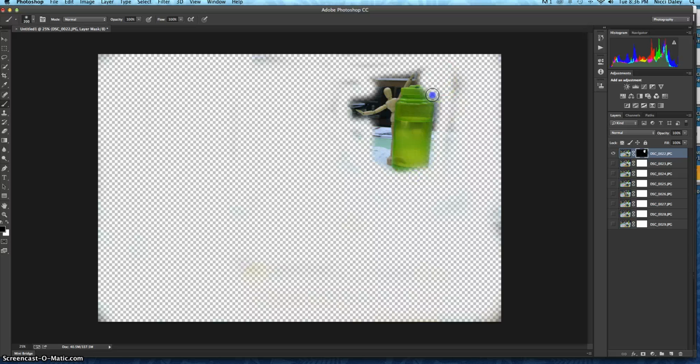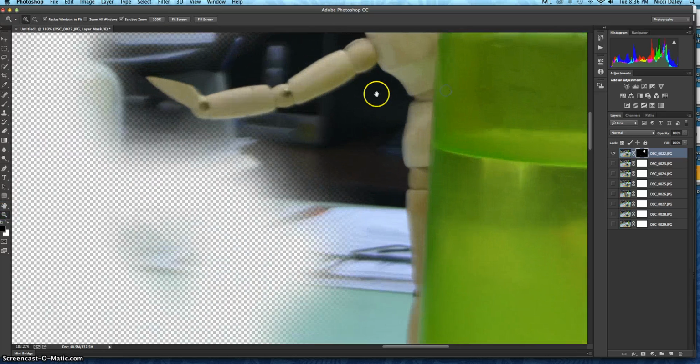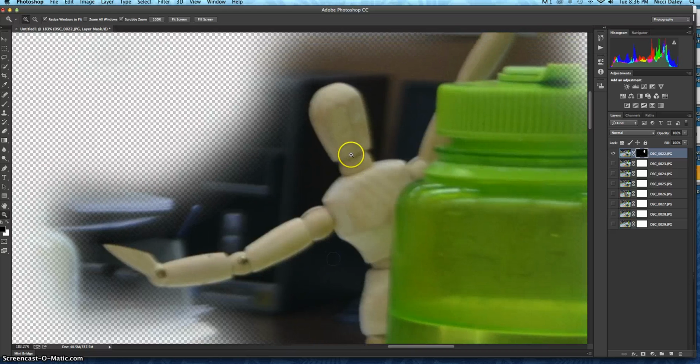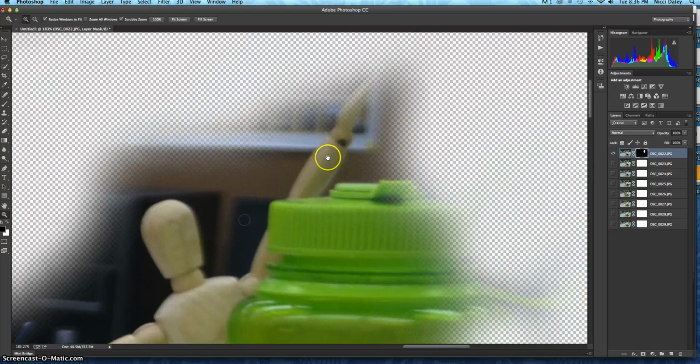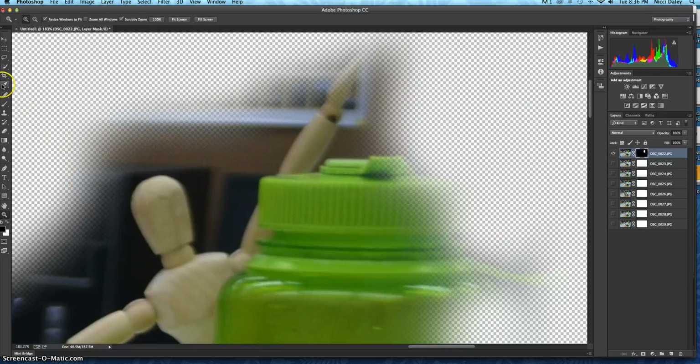Now, depending on if you have something overlapping this figure, you may need to get in there. You may need to zoom real far in, okay, and get real close to them with your selection. Ooh, way too big.